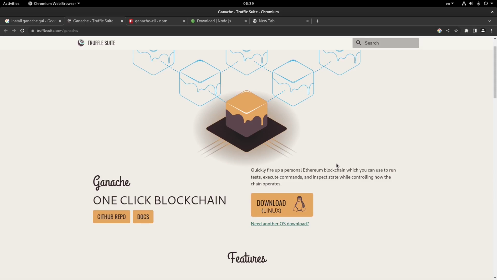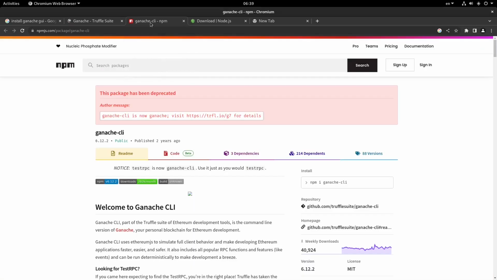Here on Linux, I can install it the way that it suggests. Notice that you should only install it from the official website, which is trufflesuit.com. I will give a link in the description, so don't worry about that. It's better that in this first video of our tutorial we install everything we need, so that later you do not need to install any of them.